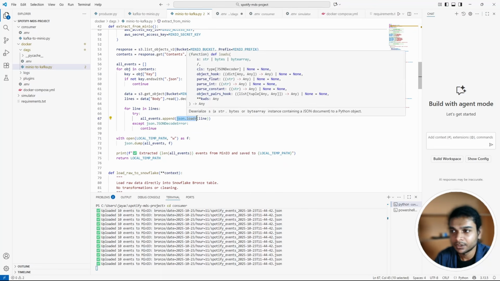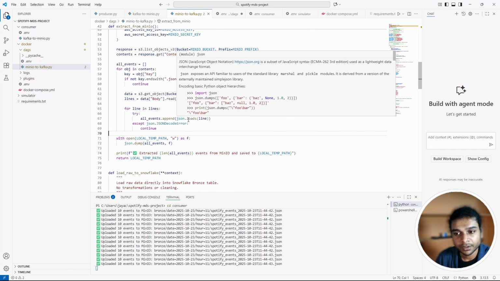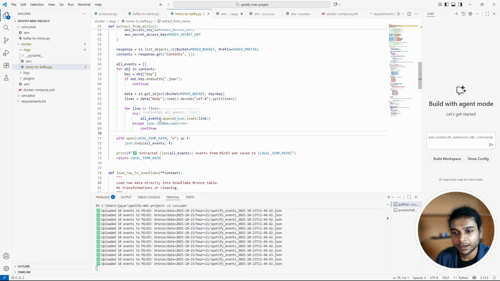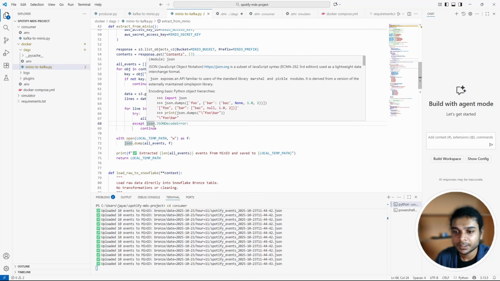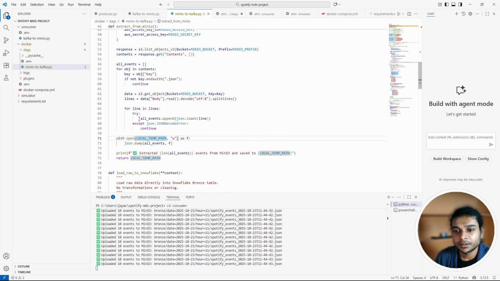Like I said, JSON loads is used to convert a JSON file into a dictionary. So it converts the JSON files into dictionaries, and then it appends to the list, which is all events, that is the empty list. So it appends all the rows to this list variable.